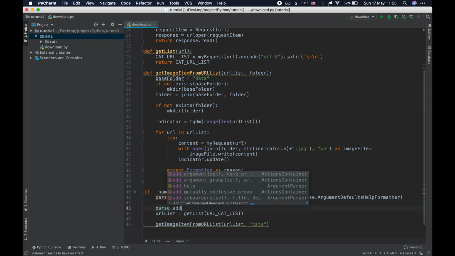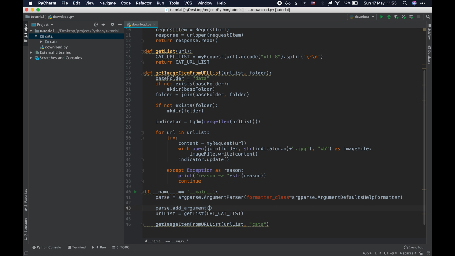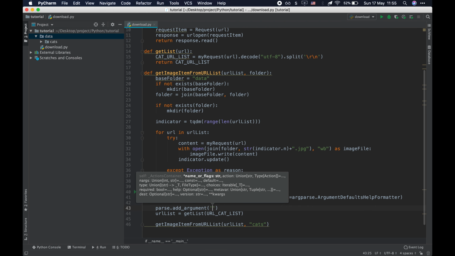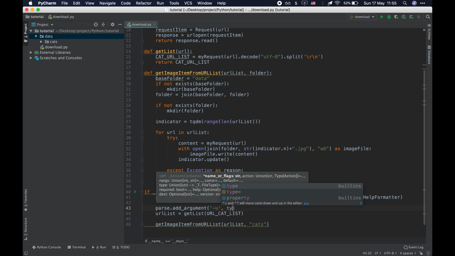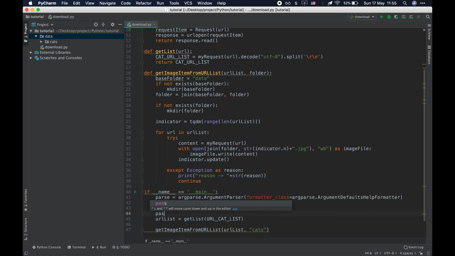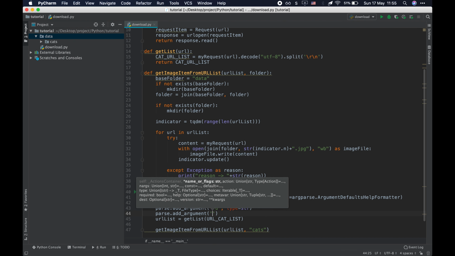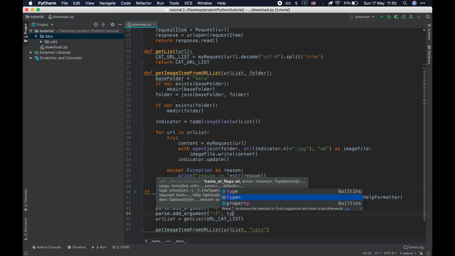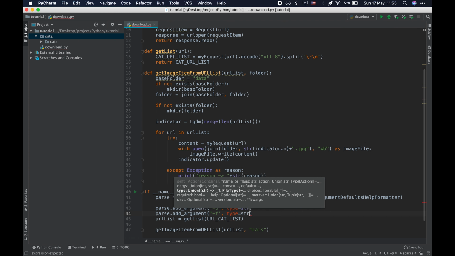So we're gonna add some arguments for our program. The first thing we need is a URL. Actually, we can just use -u to represent URL, and the type obviously is a string. The second argument is gonna be the folder that we're gonna save the images in. Also, the type is gonna be string as well.